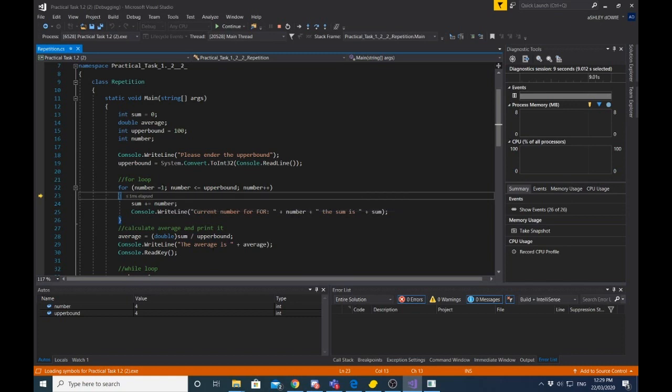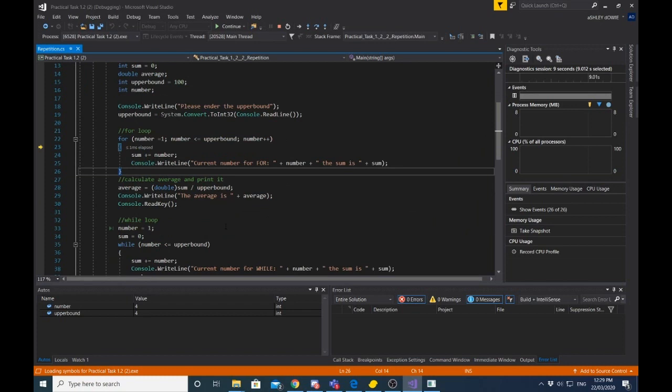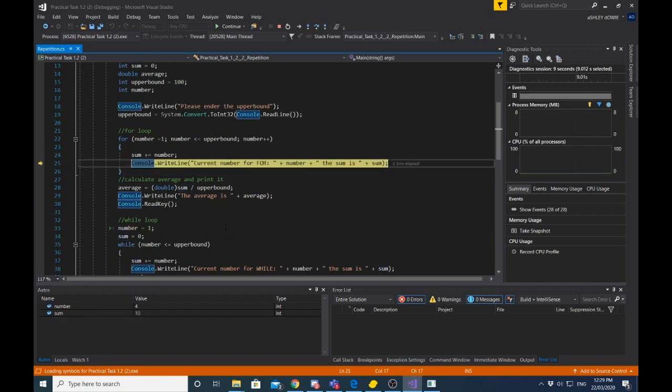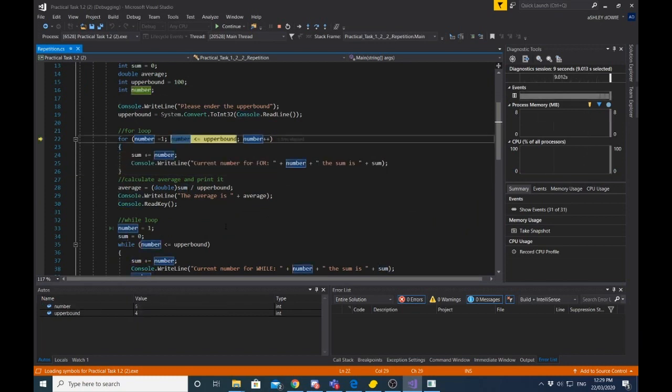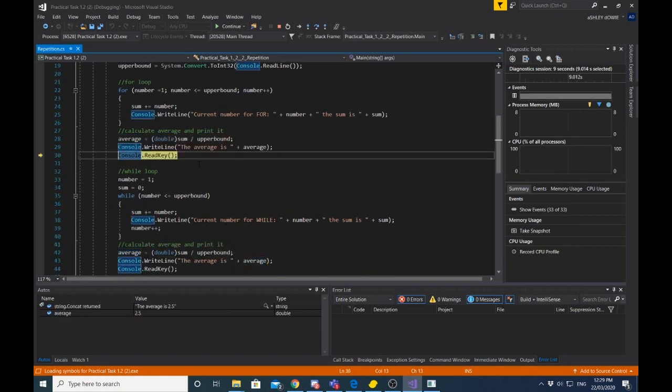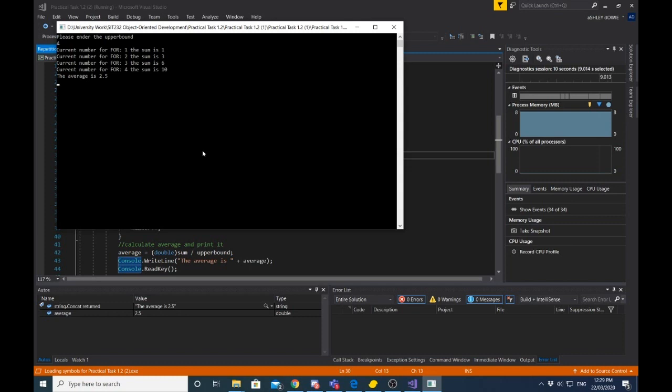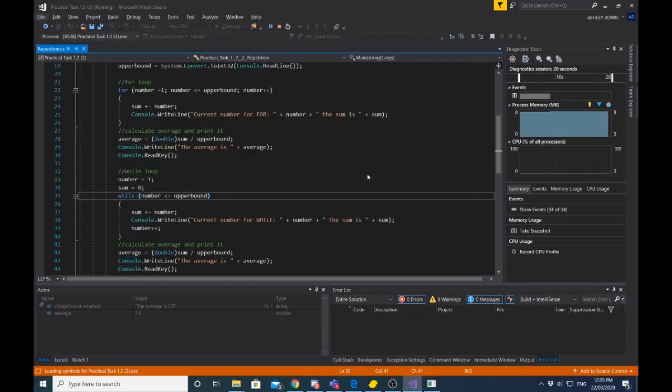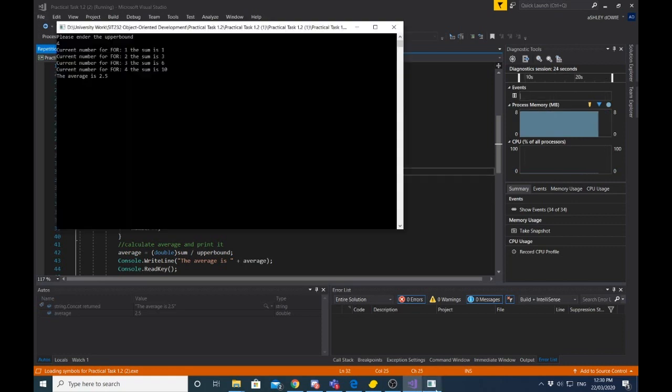So it's only going to do 3 loops for each one. We'll get our return. It did 4 loops, my mistake. So there's the average there. We'll continue. What did I miss?